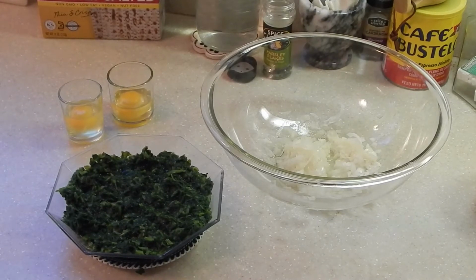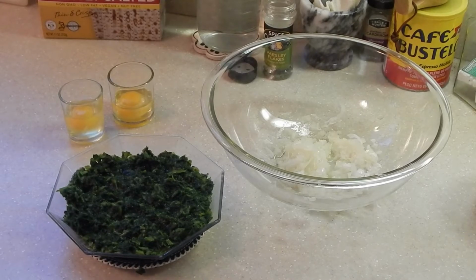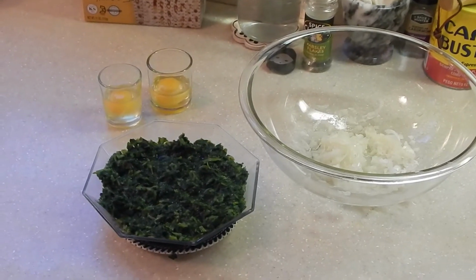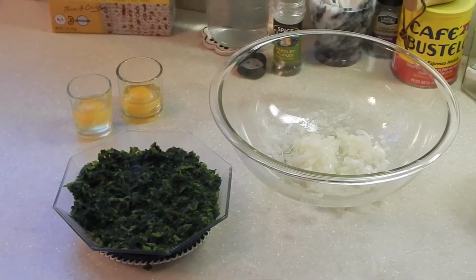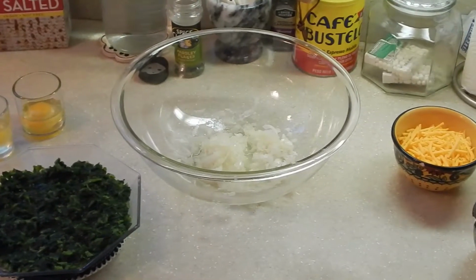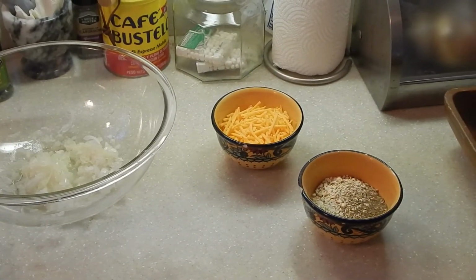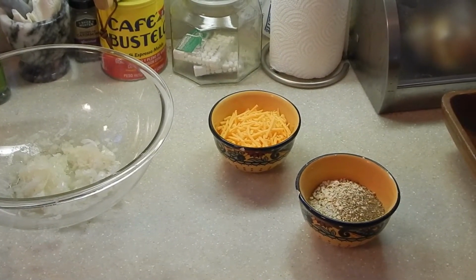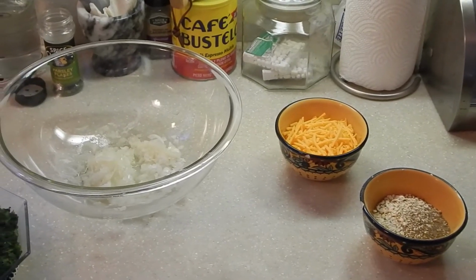Our recipe calls for 2 pounds frozen, thawed, drained spinach, 1 large onion, 4 eggs, 3/4 cup sesame seasoned breadcrumbs, 1/4 cup of parsley, salt and pepper, and a cup of cheddar cheese. What you guys are seeing is a half recipe. I'm not going to make a whole recipe for just the two of us tonight.